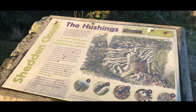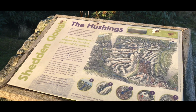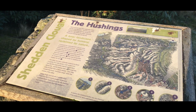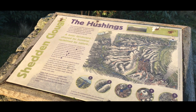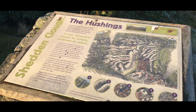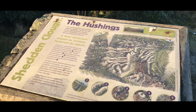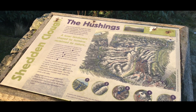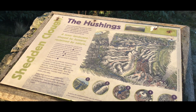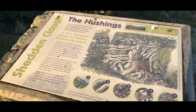So it says, this unusual moonlight landscape hides stories from the past. This area was once a hive of industrial activity during the 17th and 18th centuries, when open cast limestone mining was carried out. Limestone was separated from the soil using a process known as hushing. Water from the moors was diverted into ponds, which are much further up, number 1 on the graph there. It was then released down the slopes to hush the soils from the limestone at point 2, leaving large stones that were then taken to the nearby kilns and burned to make lime. This was transported by horses to be used as mortar for building and fertilizer for soil.